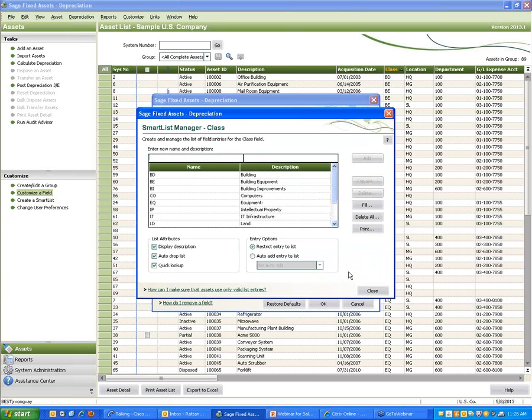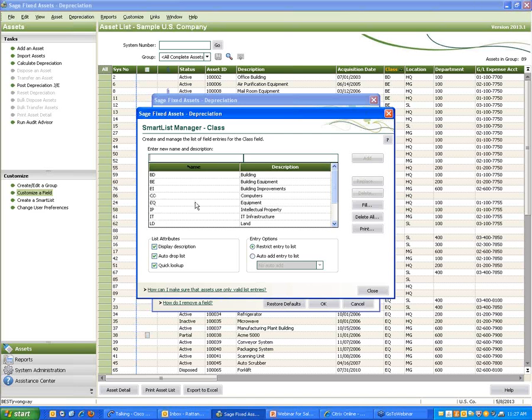The Smart List Manager is going to come in handy for your company because, if you are manually entering assets in your system, it allows you to select the appropriate codes more quickly. Also, in terms of reporting, it lets you categorize and narrow down your reports more specifically. On the left-hand side, class only has 2 characters because each code symbolizes a description.